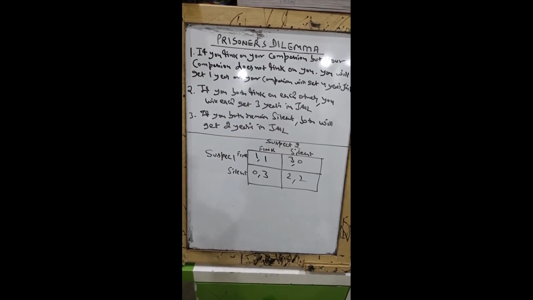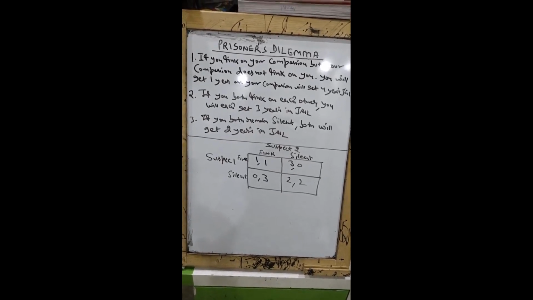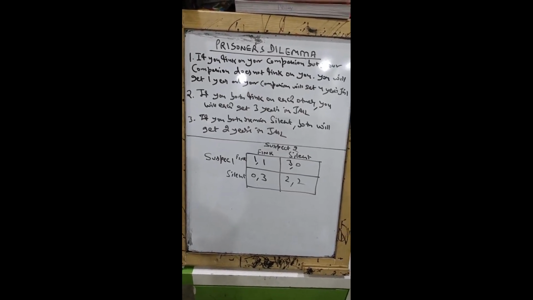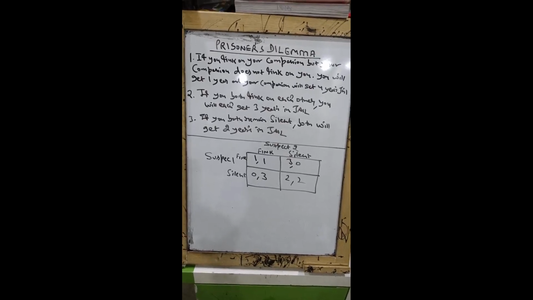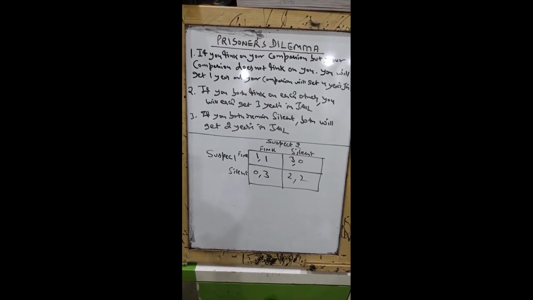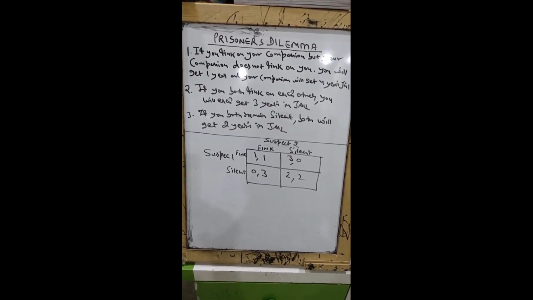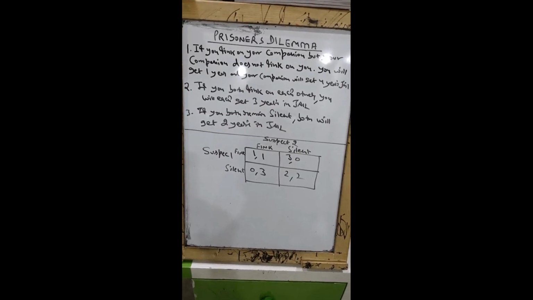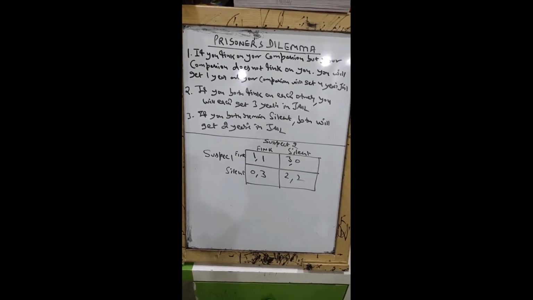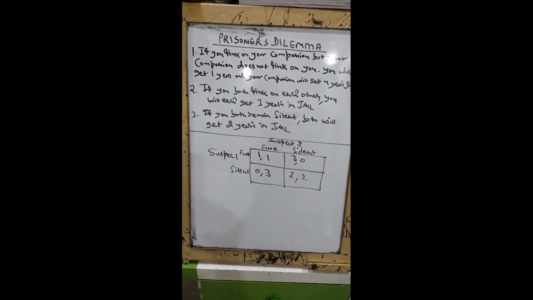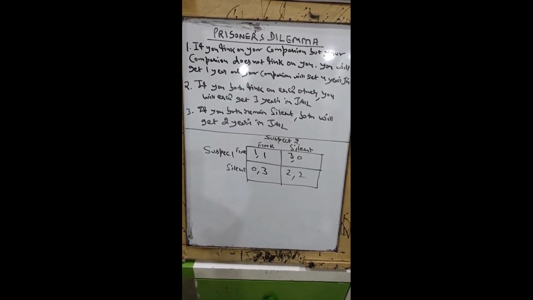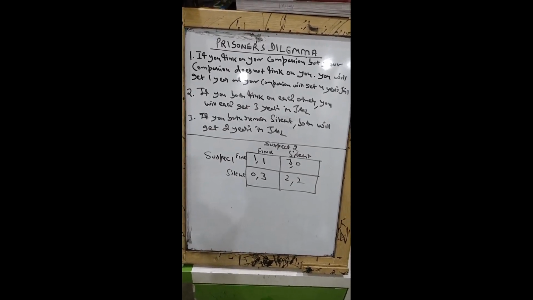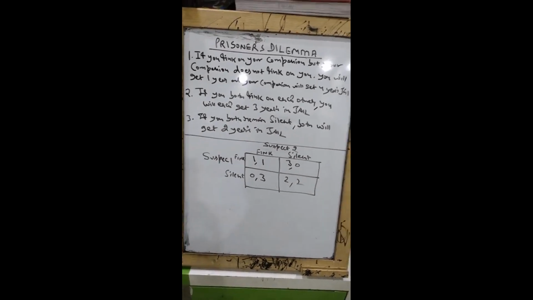What about if one guy thinks and the other guy remains silent? That is the first condition. The guy who is thinking will get only 1 year as sentence, and the other guy will get 4 years in jail. So in terms of freedom, the guy who thinks will get 3 years of freedom, whereas the other guy who doesn't think will get 0. The third condition is if they both remain silent. They both will get 2 years in jail, maximum jail being 4 years. So the years of freedom shall be 2 years each. So I shall now be teaching you how to solve a Nash equilibrium under prisoner's dilemma.